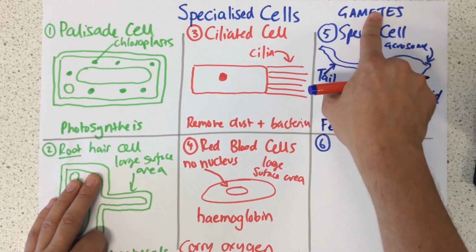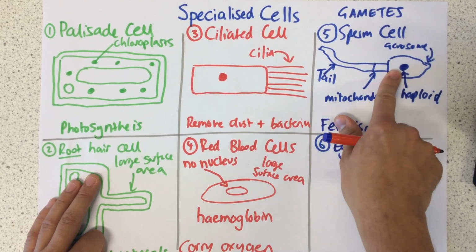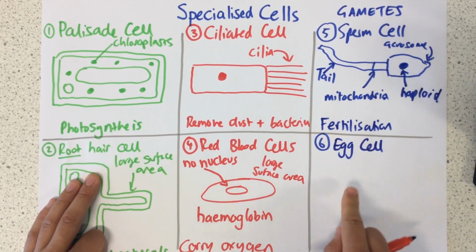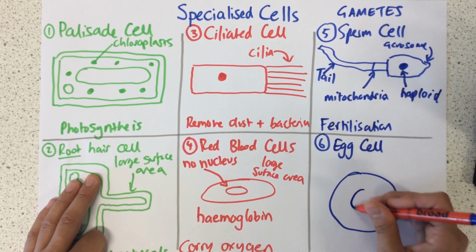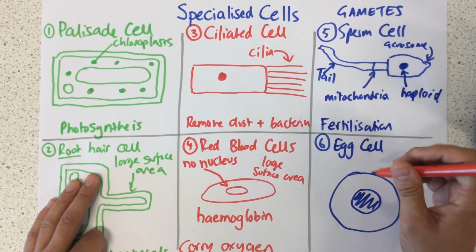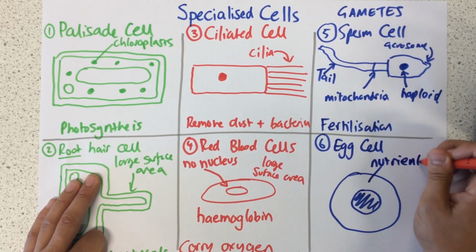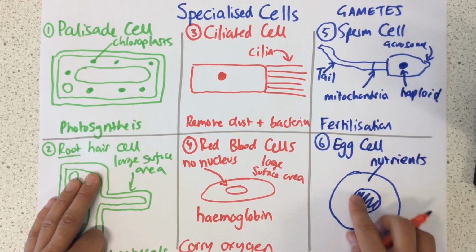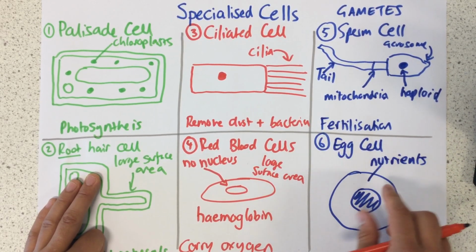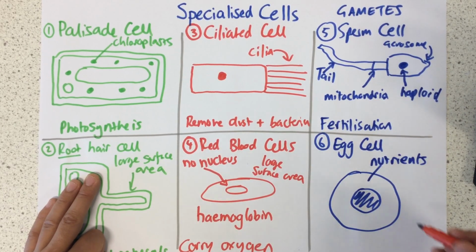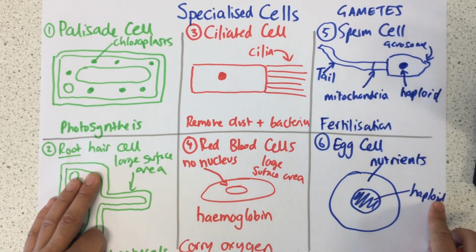So guess what? The last one we're looking at, it's another gamete. The other gamete, it's called an egg cell. So sperm cells are produced in the testes by men. Egg cells are produced in the ovaries by women. So what we have is the egg cell looks like this. Now the egg cell is specially adapted because in the cytoplasm there are lots of nutrients. Because these, as the embryo starts to develop upon fertilization, provide the embryo with what it needs in order to grow and develop. Now also we have a nucleus, and just like the sperm cell, it is haploid as well, so half the number of chromosomes.